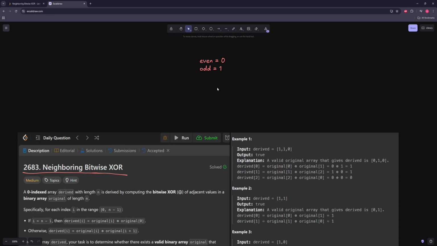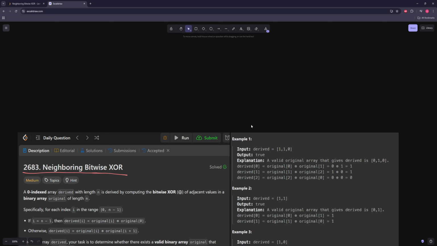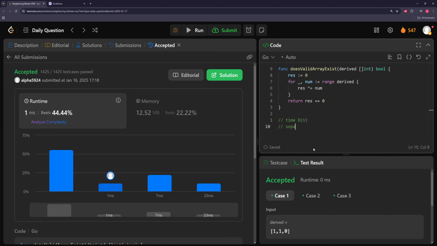So yeah, basically for this one, it's just properties of XOR. Main properties you have to know of XOR is, a lot of them are like addition. You can move numbers around, you can substitute. And there's also an inverse property, which is not in sum, which is like if A XOR B equals C, then C XOR B equals A, and so on. But honestly, you can figure out a lot of these once you know how XOR works. Just try a bunch of numbers and figure it out. Once you realize all XOR is doing is just counting how many ones I have, then it makes a lot of sense why that's the case. So it's going to be linear time and constant space.